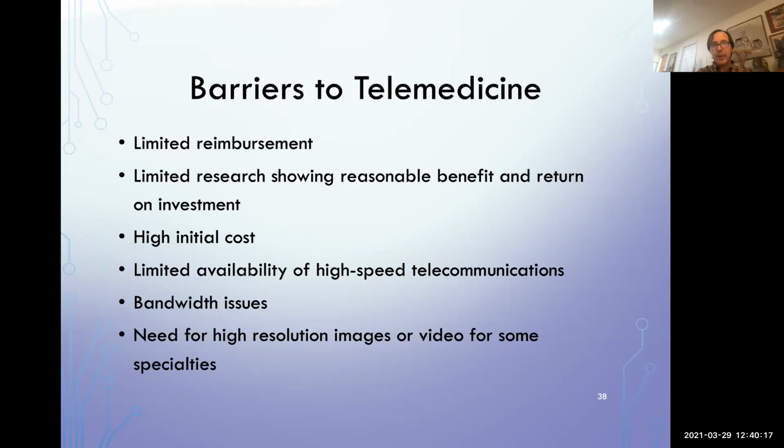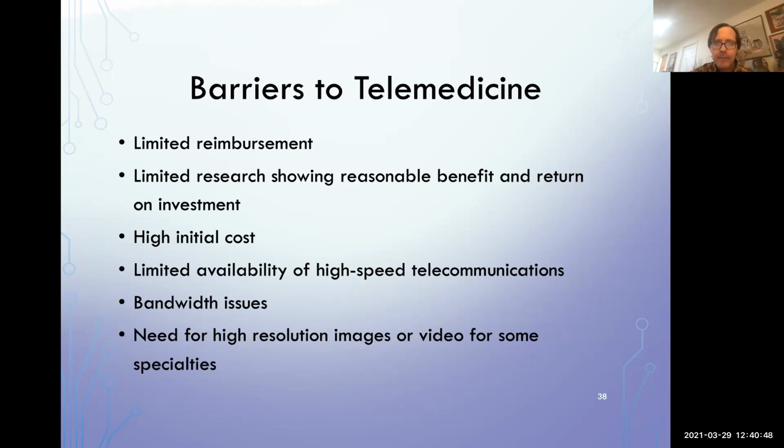The doc on the other end has to have a clear x-ray, or a very clear snapshot of that strange little thing on your knuckle, so the dermatologist can identify what that may be. Critical, but we still have areas of the country that are lacking, and the costs can be quite expensive to bring up that ability.